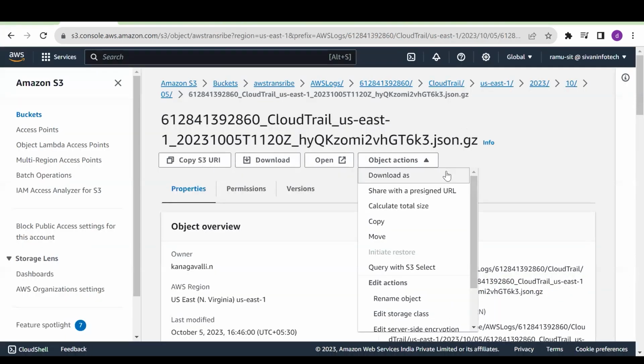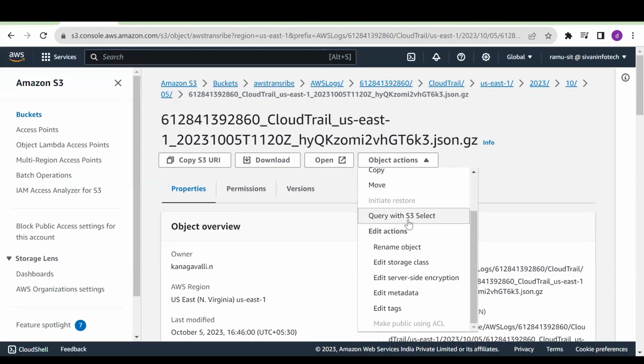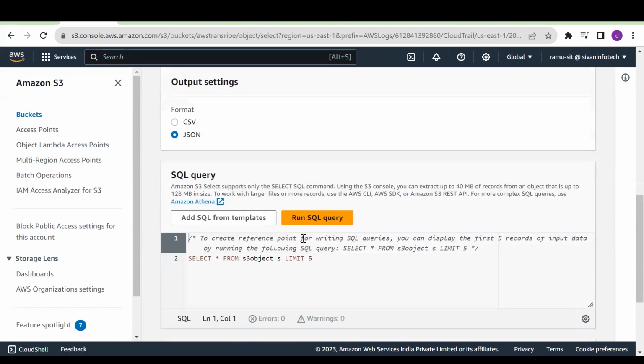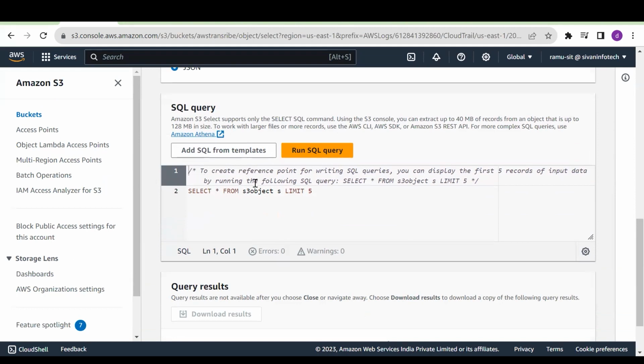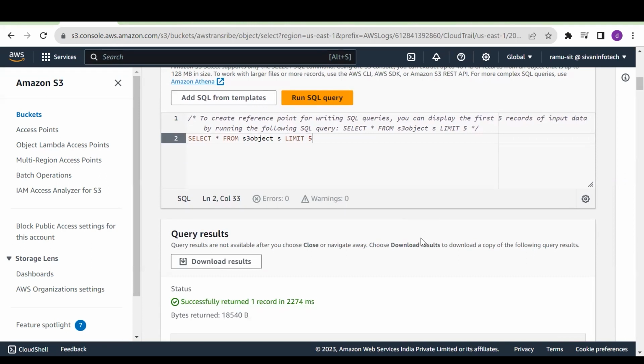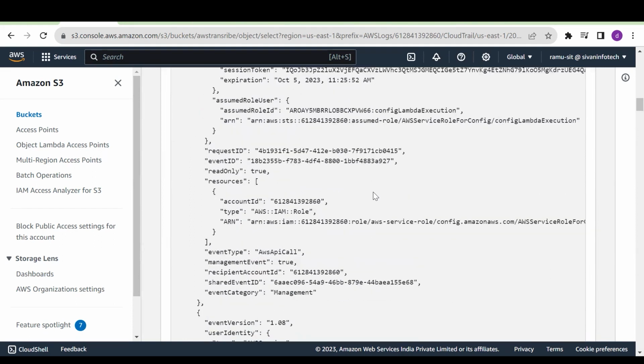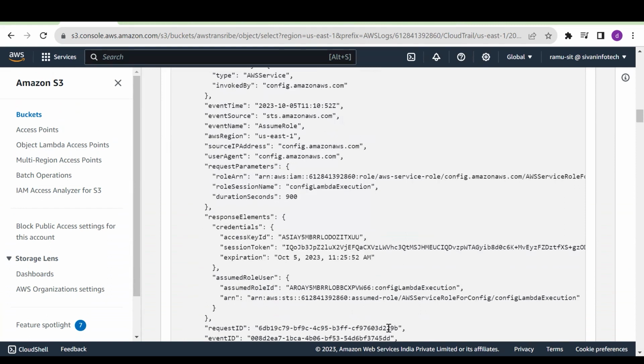Click on options, query with S3 Select. Click here. Here you can write an SQL query: select star from S3 object s limit 5. I am running this query. What it will do is take the data from that S3 bucket and give the data in proper JSON format.